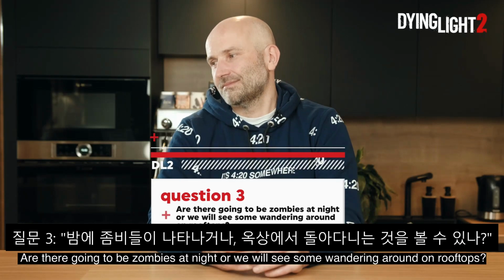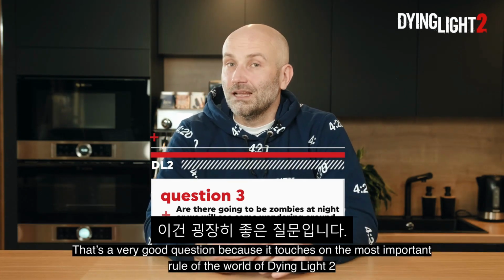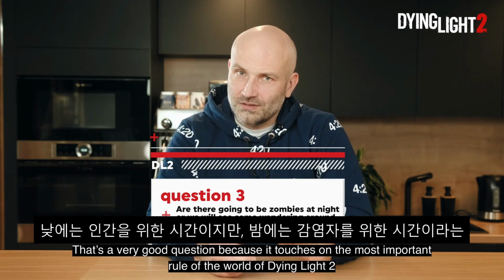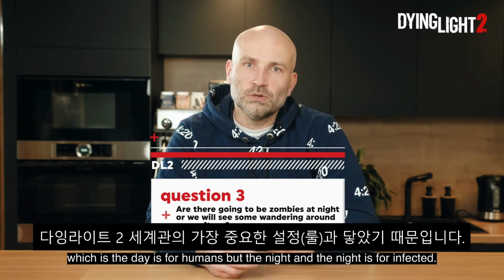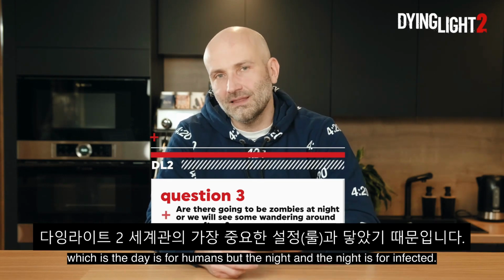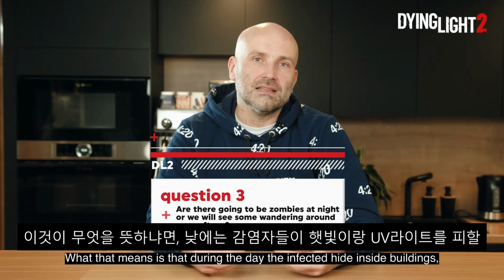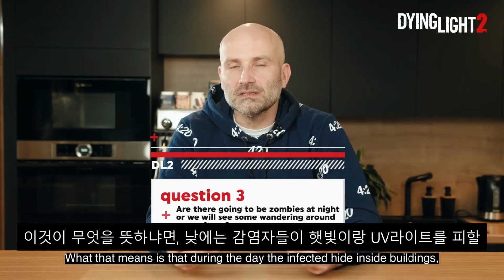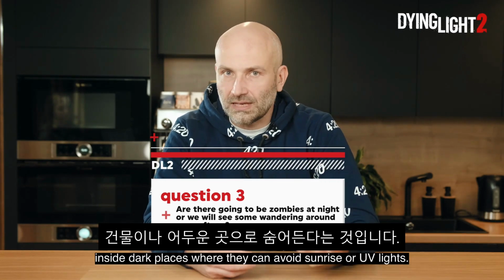Is there just going to be zombies at night, or will we see some wandering around on rooftops? That's a very good question because it touches on the most important rule of the world of Dying Light 2, which is the day is for humans, but the night is for the infected. What that means is that during the day the infected hide inside buildings, inside dark places where they can avoid sun rays or UV lights.